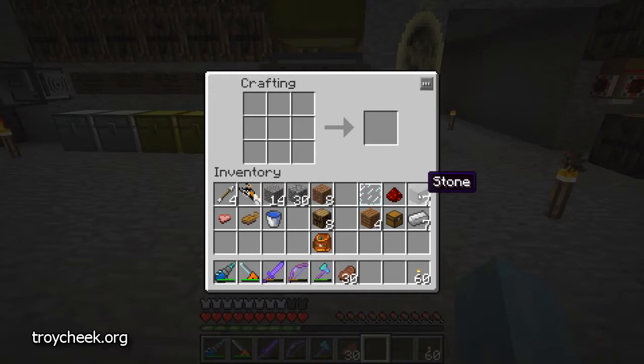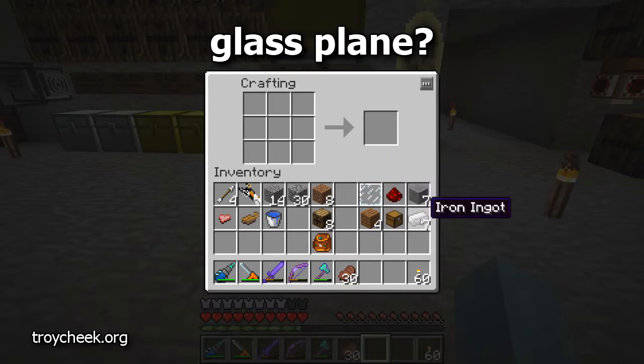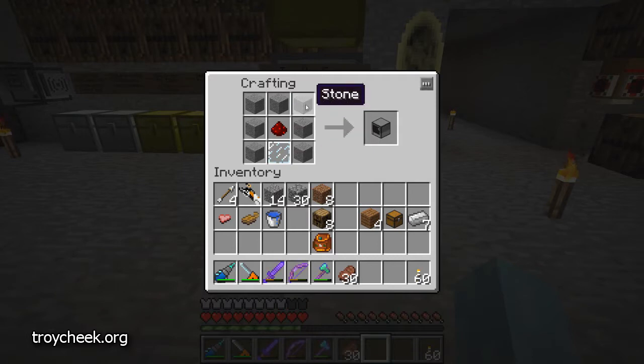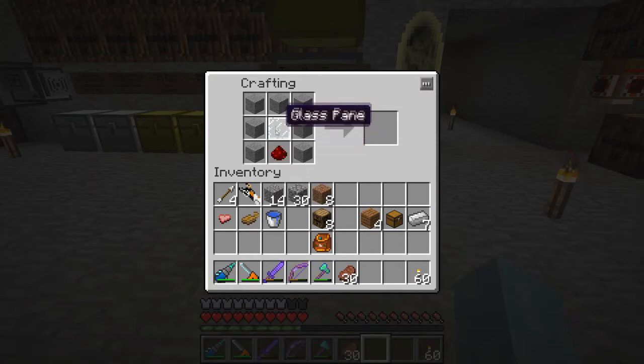For this experiment, you'll need 7 pieces of smooth stone, some redstone, a glass pane, not glass plane, 7 iron ingots, a chest, and 4 redstone planks, or any other planks. So first thing we have to do is make us a computer. And you do that by making this shape right here. Still outlined with smooth stone, redstone for the computery part, and then glass pane for the display. Now it seems to me that this should actually be like this, because your display is in the center. But no, you have to do it like this to make a computer.